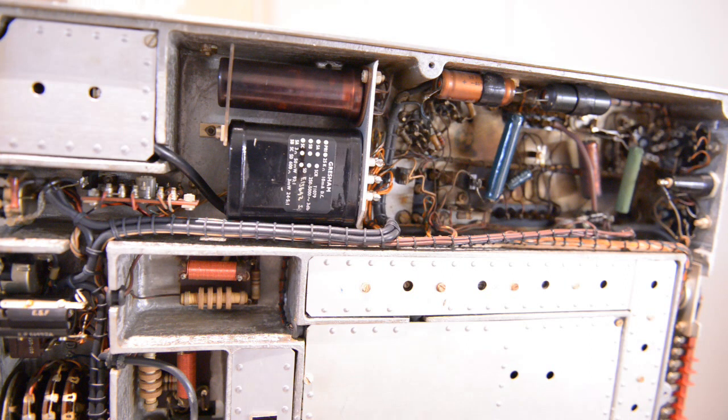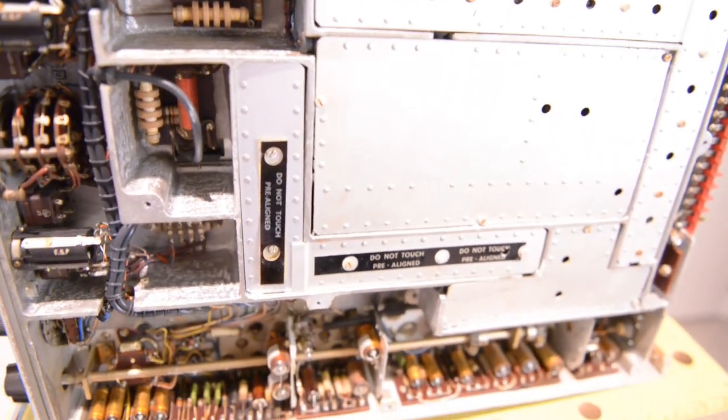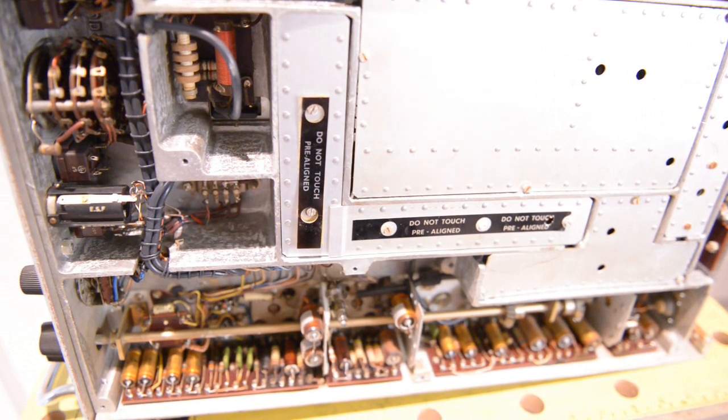Anyway guys, you can see where I lower the camera a bit, and you can see the bottom part of it. You can see it's all fairly original. And there are some suspect capacitors — that is one of them. There was some crackling going on also in the receiver. Here's another one, I don't trust. And it could be this one as well. The other ones look fairly okay, but I think the first part of this is to check those three capacitors here — I don't trust them. They could be leaking, and I think that is a good point to start.